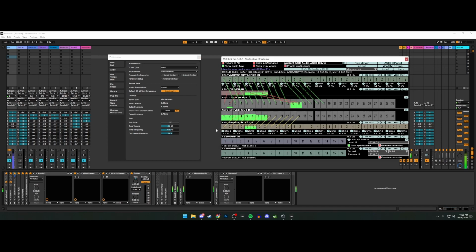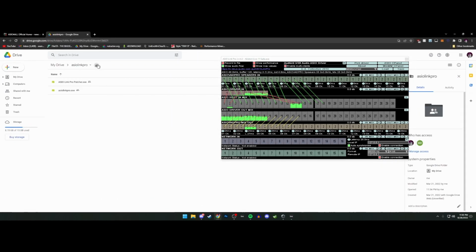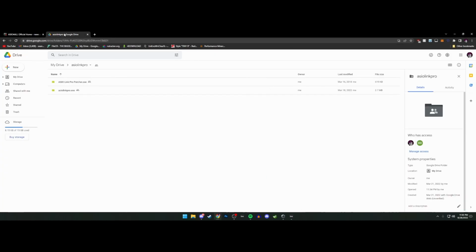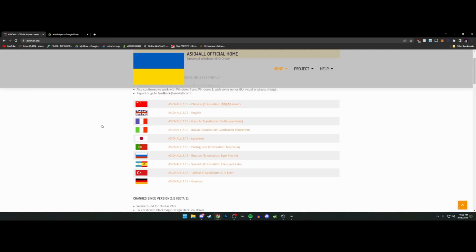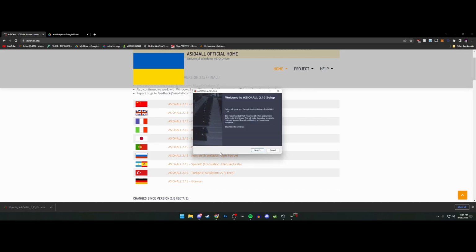But obviously, if you have USB stuff, it's not really going to work out because you don't have an ASIO driver like that. So what you would download, and both these links are going to be in the description: First, go to my Google Drive and download ASL Link Pro as well as this patcher. When you run this patch, you're going to do both 32 and 64-bit. The reason they're here is that on the official website, they're outdated. Second, go to ASL for All, which, like I said, is in the description. Click English, unless you're a different language. I'm totally doing this for the first time right now.